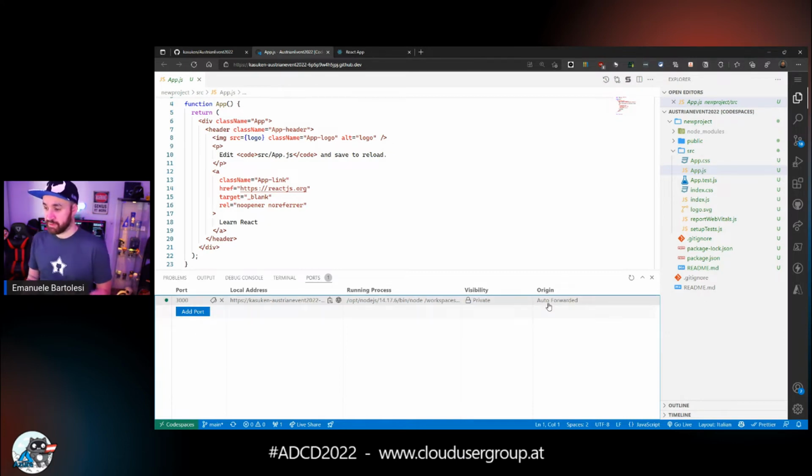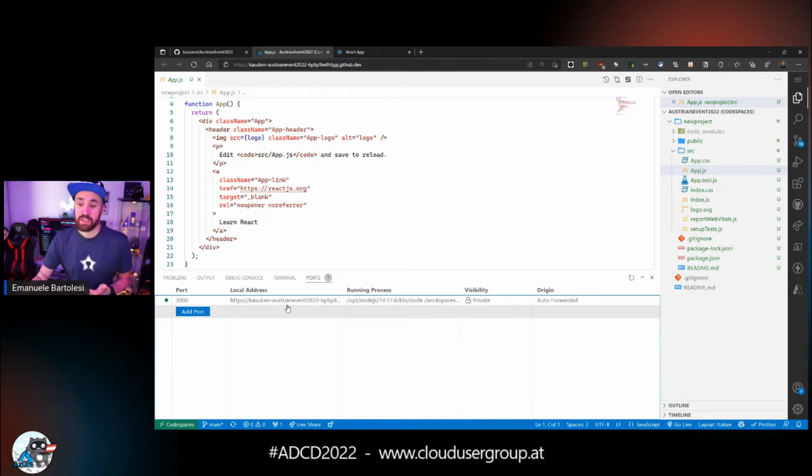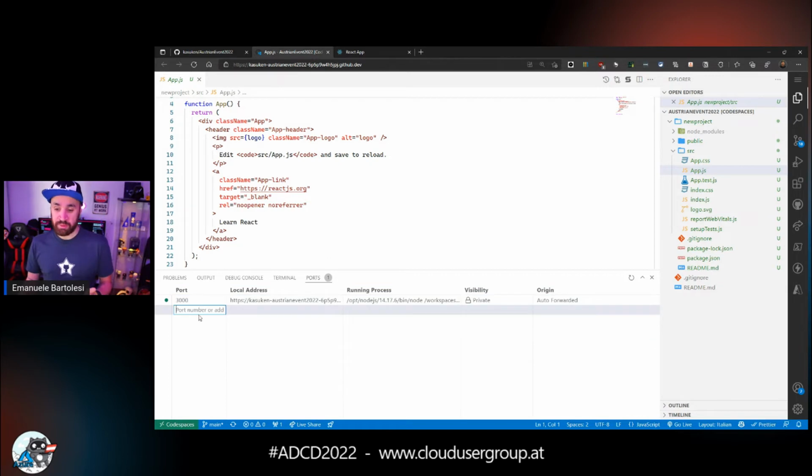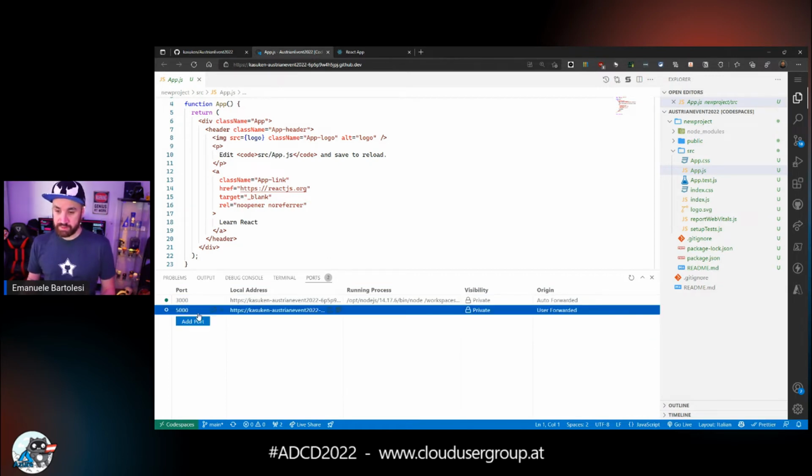Visibility is private, for example, auto forwarded, because you can also configure a manual port like 5000, and you can grab a running process and switch the visibility. No, you cannot switch to public at the moment because it's only private. Maybe in the future they open these kinds of settings, but at the moment it's only private.